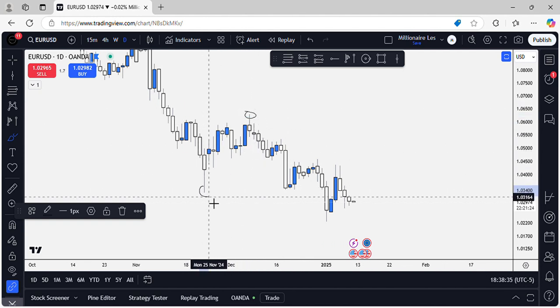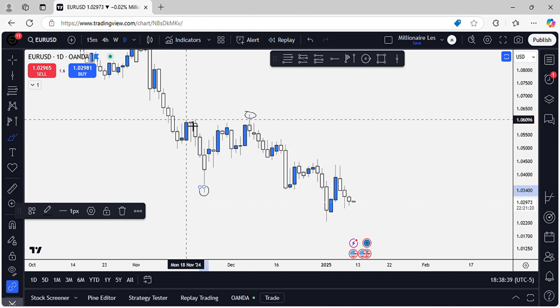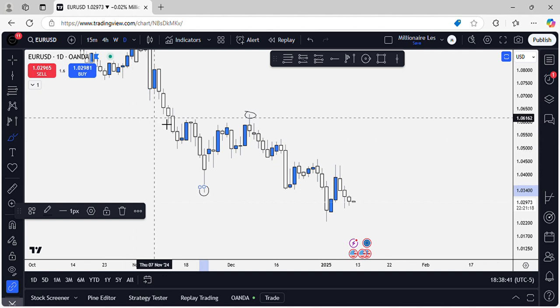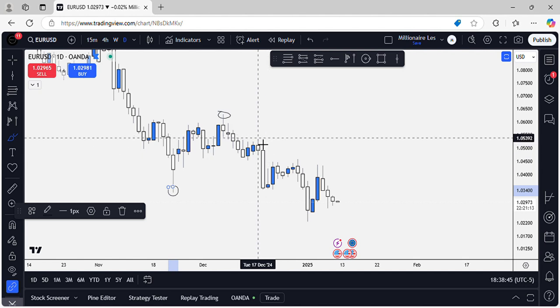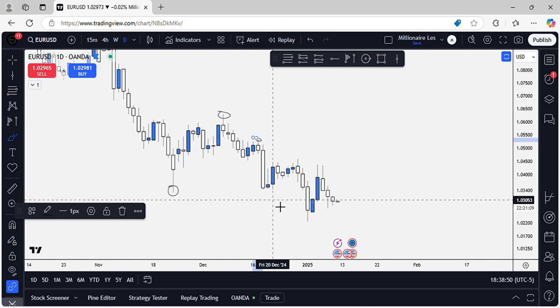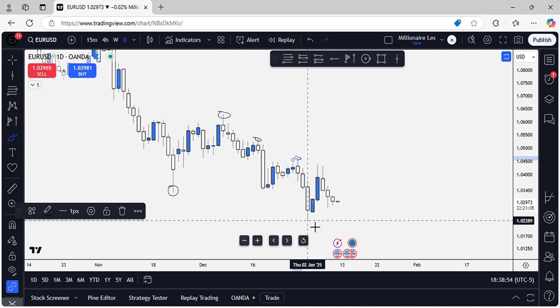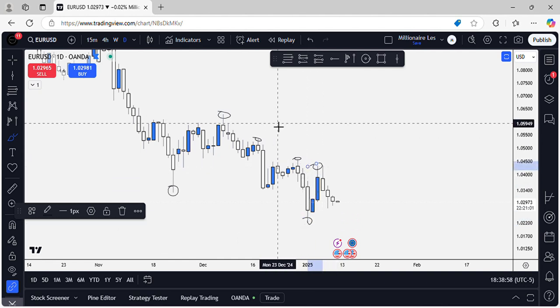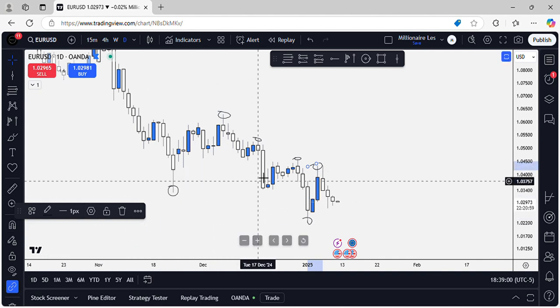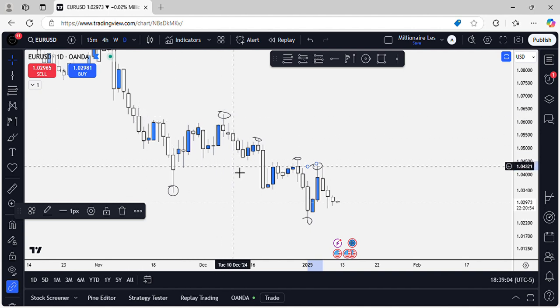Right here, you see this low. You have 1, 2 candles that are higher than it on the right, 1, 2 candles that are higher on the left. To me, this is a swing point. Another swing point right here: 2 candles to the left that are lower, 2 candles to the right that are lower. Right here is another swing point, another, and another. So these are all the bases of your structure.